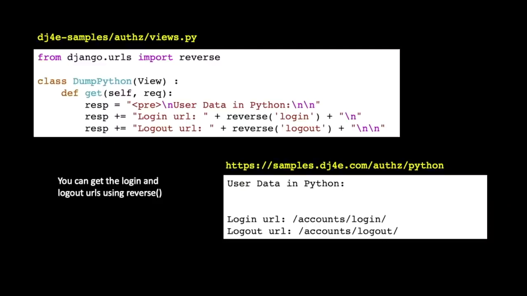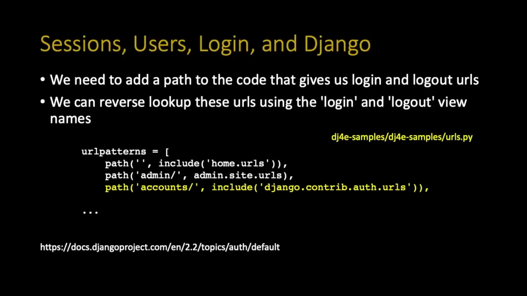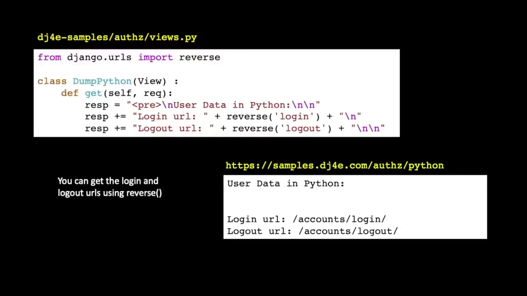So the way we get the URLs to the login and logout features is we use reverse. We've been using reverse all along. Reverse is the way we look up a particular view. In some urls.py, in fact in that django.contrib.auth urls, there is a name equals. There's a view in there that we didn't write, and it has name equals login and name equals logout. So we can do a reverse lookup like we would of any of our views. Say, give me the URL in this Django project for the view named login or the view named logout.